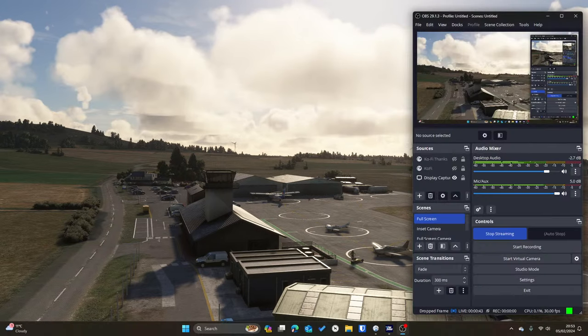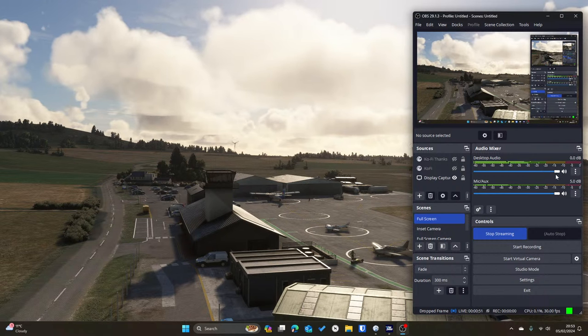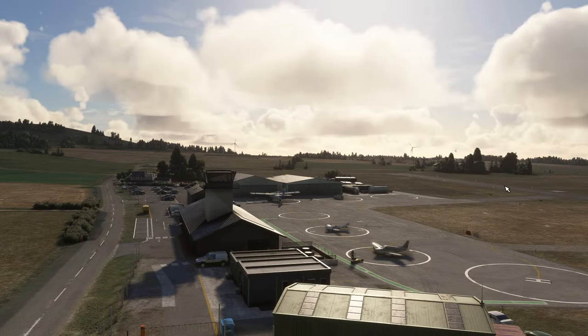Okay, let's just test the sound levels, make sure everything's sounding okay. So, appear to be okay for me. I'll check the sound again once I've got the aeroplane up and running to make sure it's sounding okay.